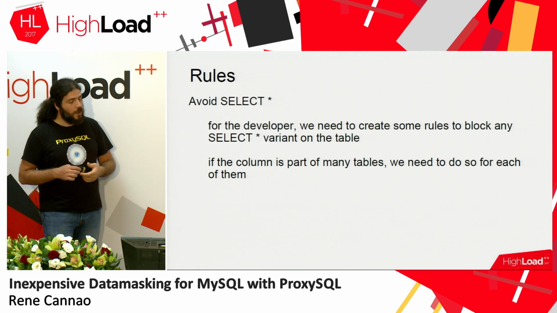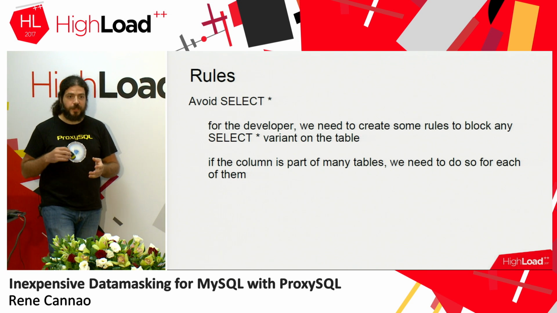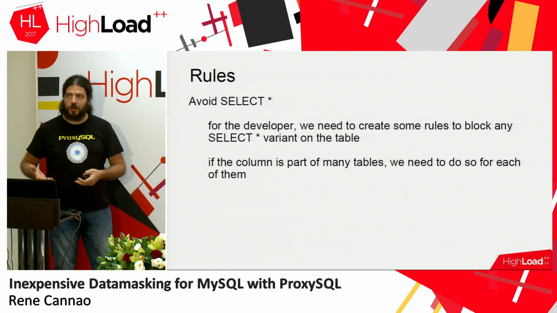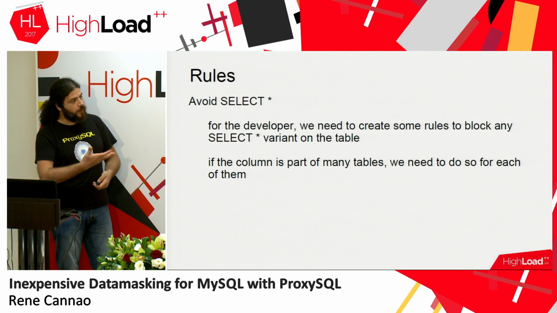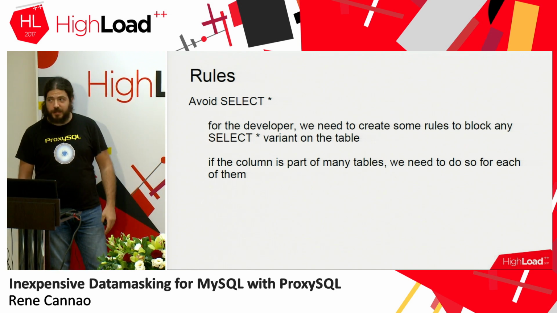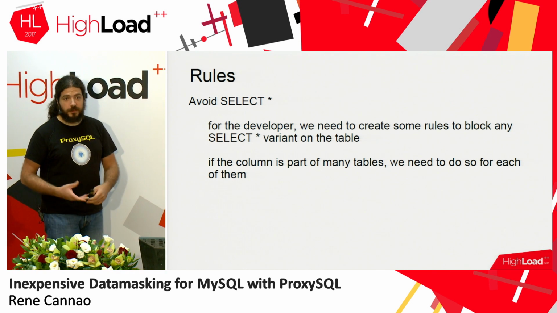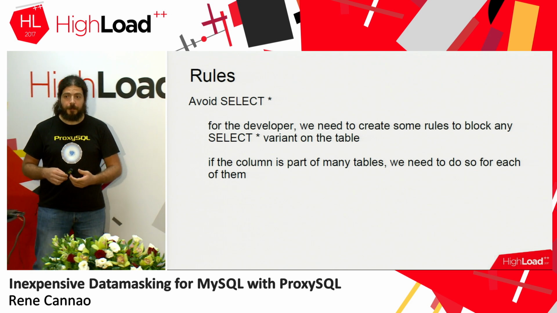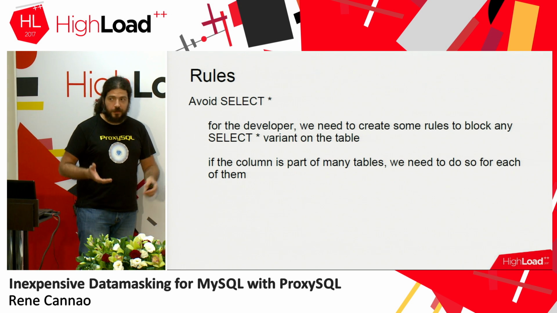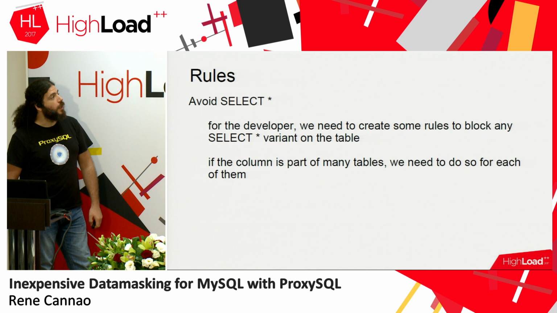So there are, of course, as I was saying before, it's not a perfect solution. There are certain queries that need to be avoided because they are just too complex to handle. So for this specific example, what we are going to do is every time a query has a select star or any sort of variation of it, we are just blocking it, and we will return an error to the client. So the client will get an error, something like you cannot execute this query. You can customize the error, and we'll see soon how this is exactly done.